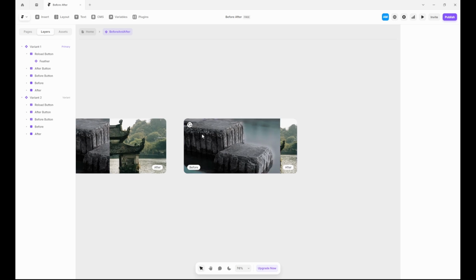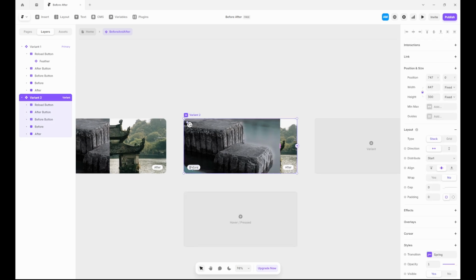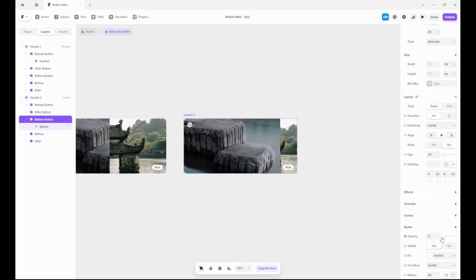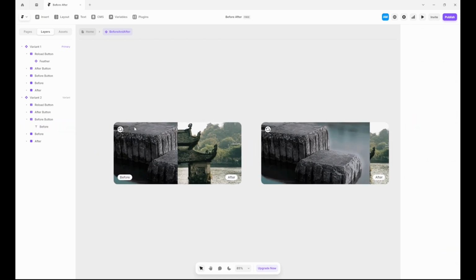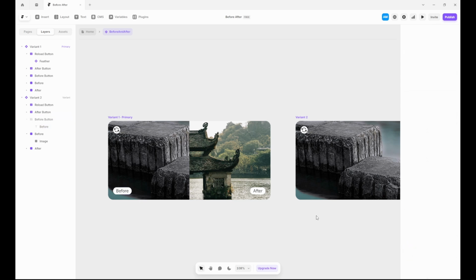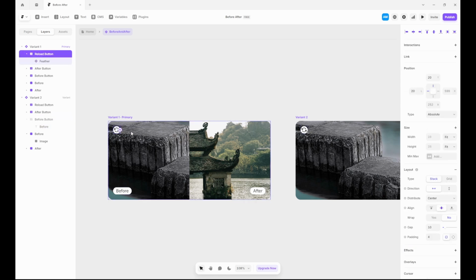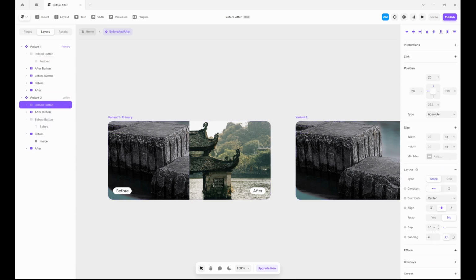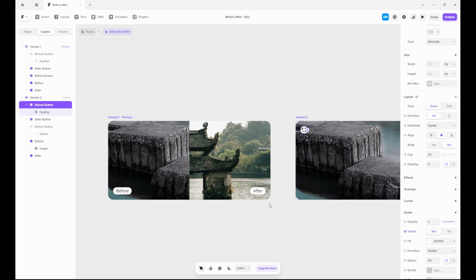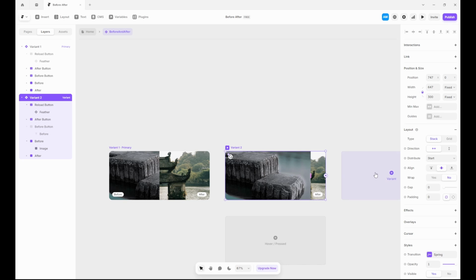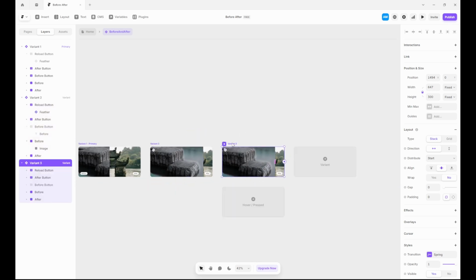Perfect. But in here, because it's already showing the before, I'm gonna hide this before. I'm gonna put it as opacity, or not even opacity. I'm just gonna hide it. Visible, no. I'm just gonna reset this override. And for example, here in the main component, I'm gonna hide this, but in this one, the reload button, I'm gonna show this. Amazing.